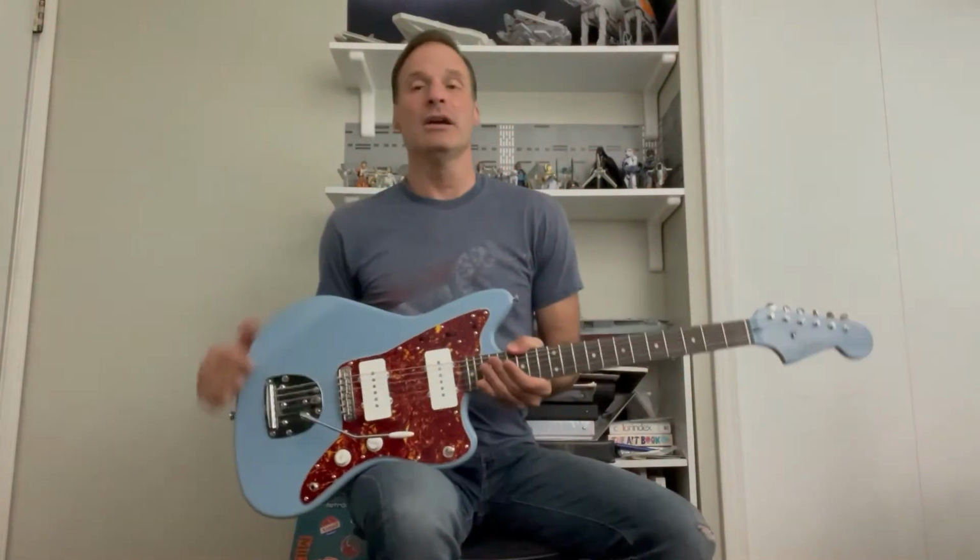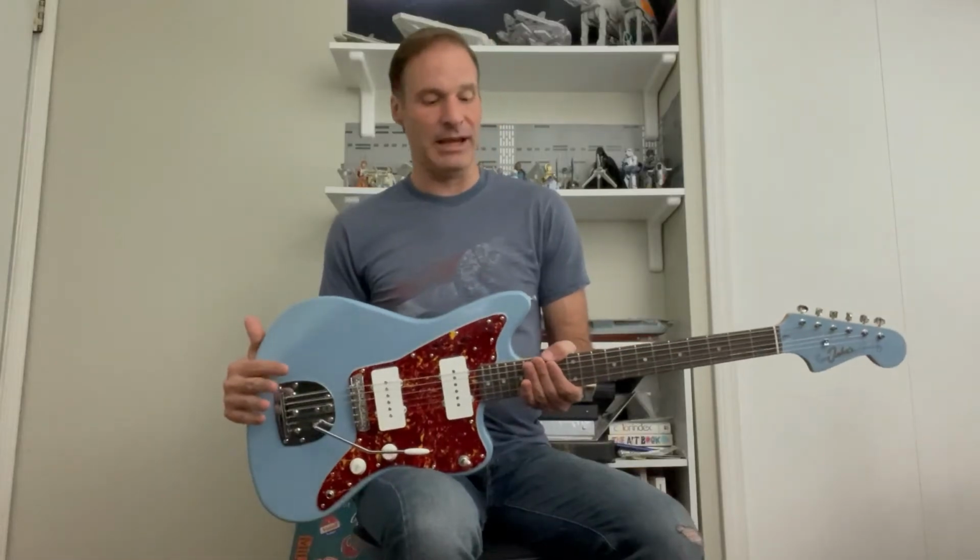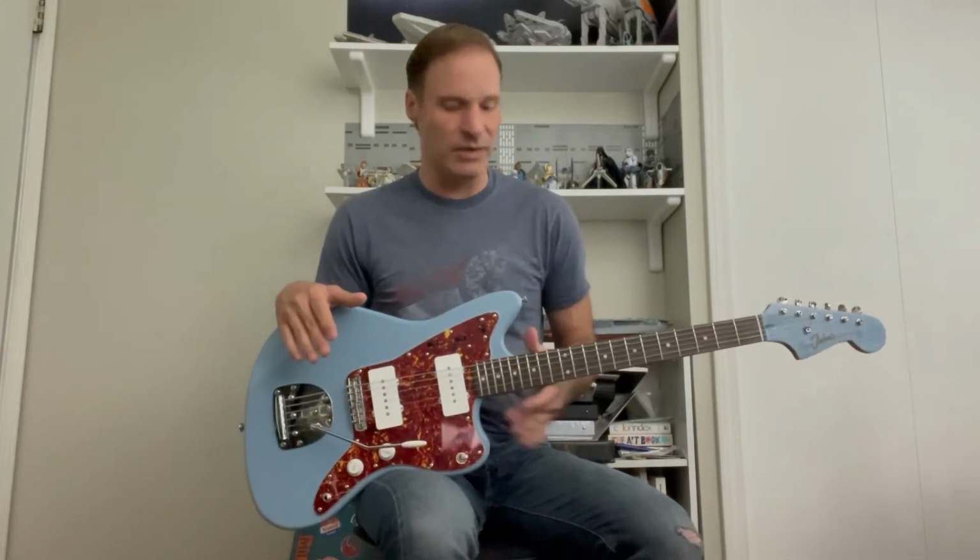Like I said earlier, I was going after that Fender Vintera 60s Jazzmaster, and it has that color that's called Ice Blue Metallic. And I was trying to give it just a faint little hint of sparkle, just a faint little metallic flake in the finish. And I feel like I hit that pretty good, so I'm pretty happy with that.